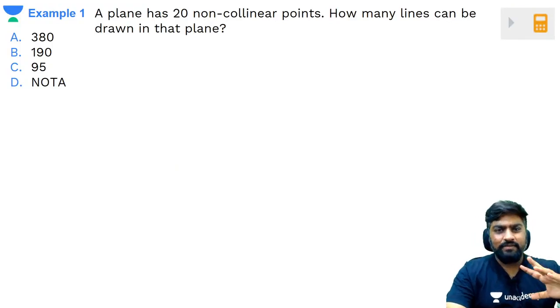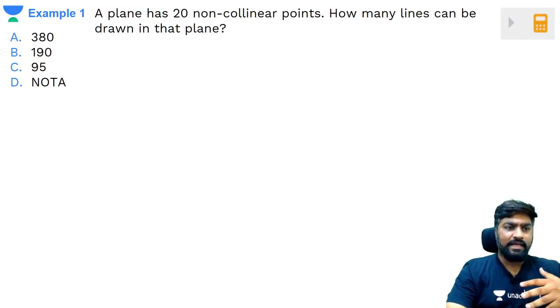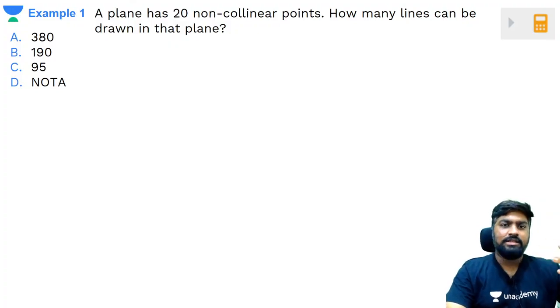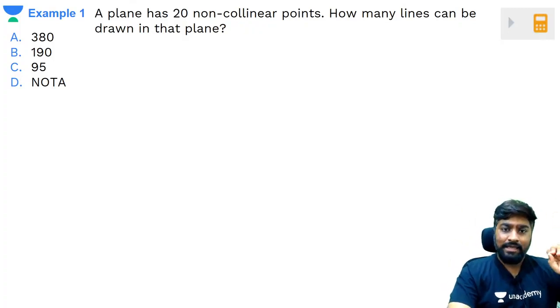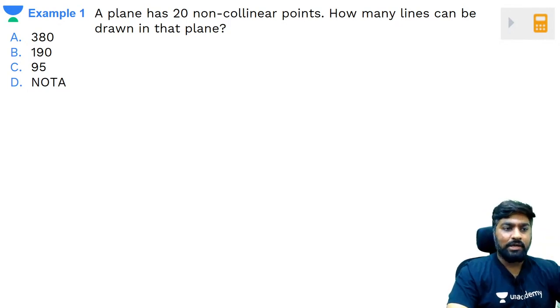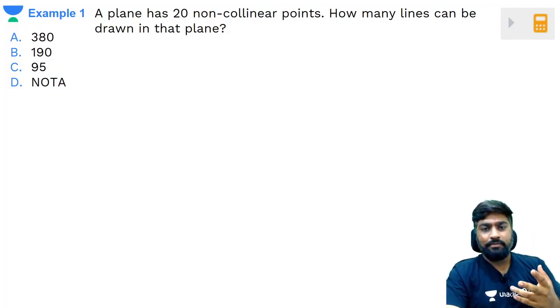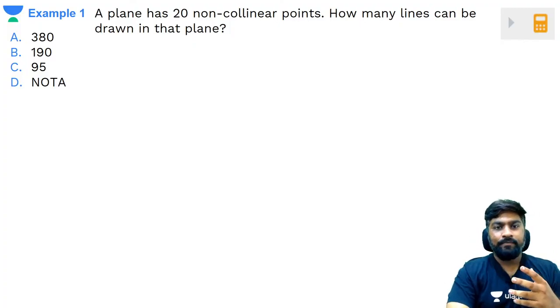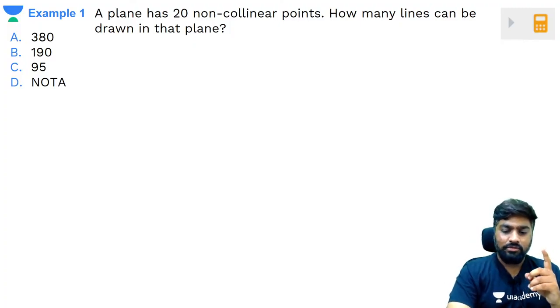Okay, so first let's start with examples because there's nothing specific that we can talk about. So let's start with examples, different scenarios, different logics we are going to use, but completely based on logic, nothing formula based. So here's your first question. I'll ask you to pause this, read the question, try it out. There are answer choices, see which one would match your answer. Select one and drop the answer in the comment section. So this is my cue to ask you to pause the video.